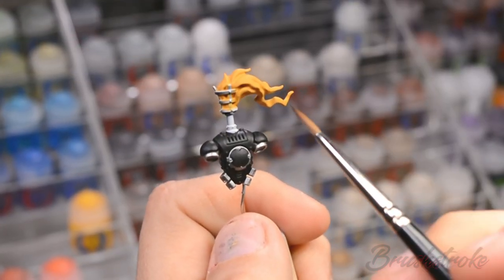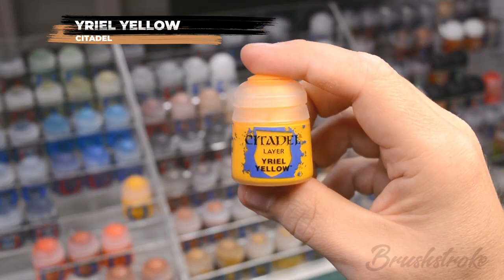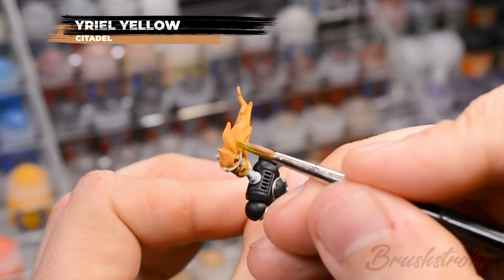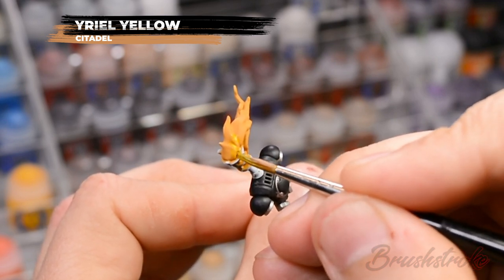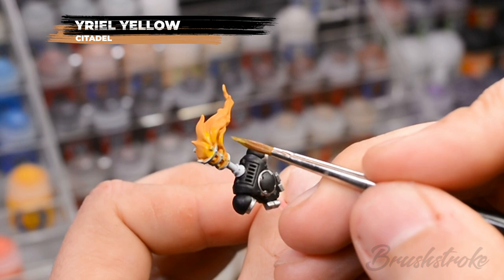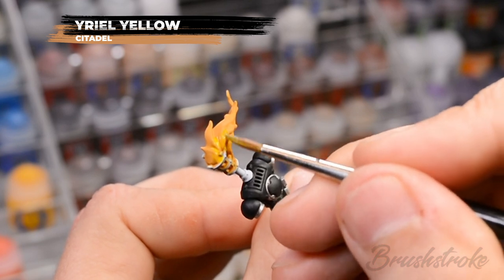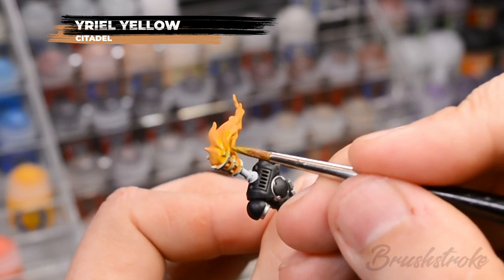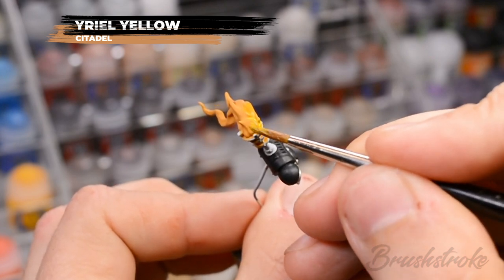Now I'm going to start to brighten the base of the flame, and for this I'm going to start from a midpoint and then glaze down towards its base with some Yriel Yellow. If you're not familiar with the technique of glazing, what I've done is I've thinned the paint down so it has a watery, milk-like consistency, and I'm just applying it very thinly so that it just tints the surface. And I'm very deliberately painting it in the direction that I want to build the colour up in. So I'm starting at the midpoint and then always releasing each stroke towards the base, which is where most of the paint will be deposited. So through repeated applications of these layers, it allows you to build up a smooth transition.